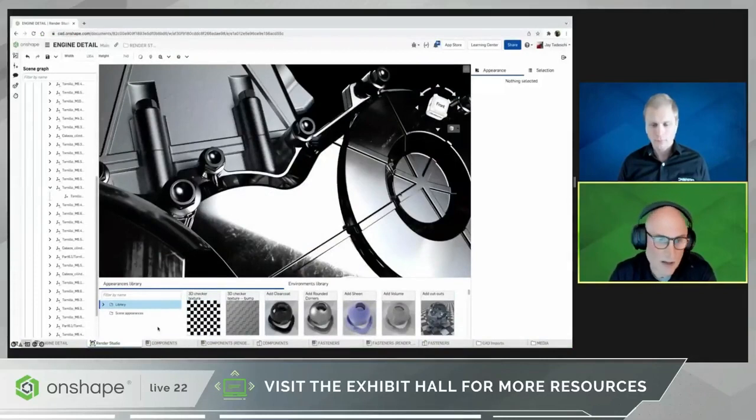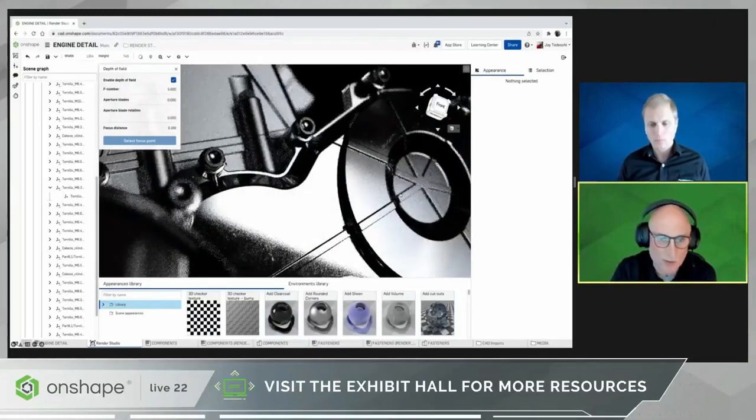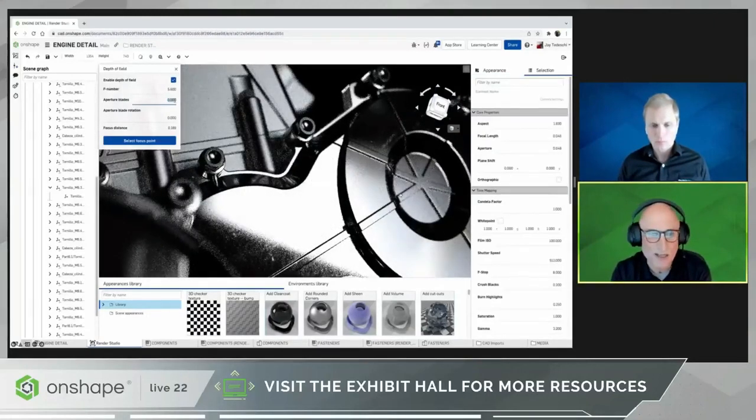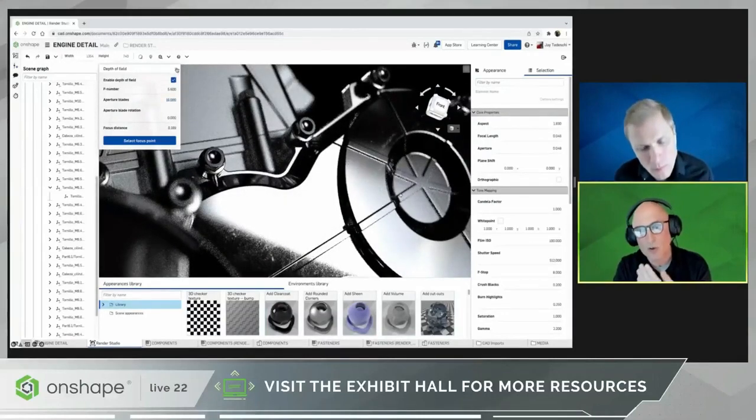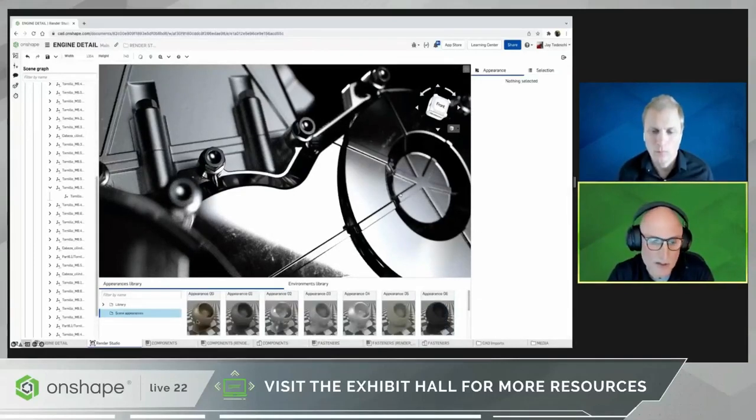So here we have a side case, or a detailed view of a side case of an engine. And you can see that everything is in pretty sharp detail at this point. So what I'm going to do, similar to if you were taking something like this with an iPhone, you'd touch that point on the screen, and it would blur out everything that's closer to that focal point and beyond that focal point, and give us this nice, satisfying depth of field.